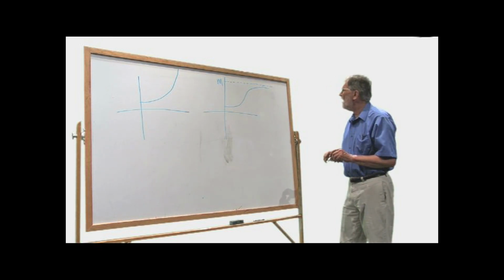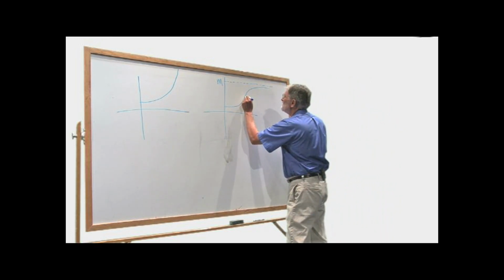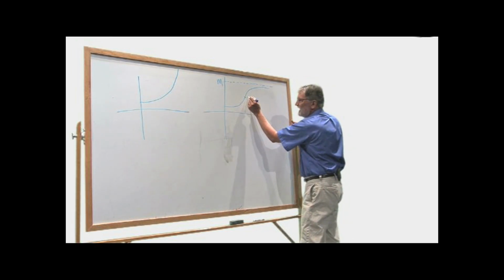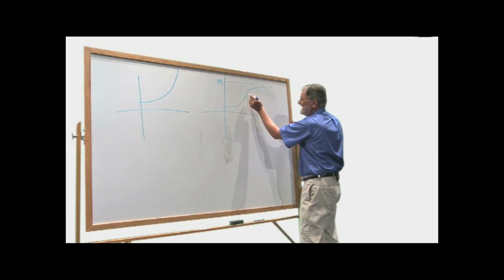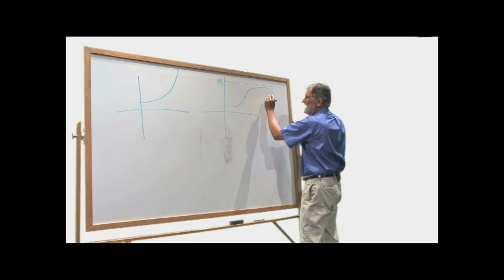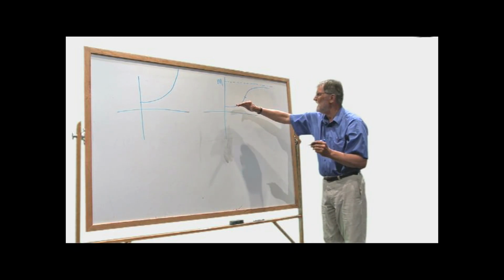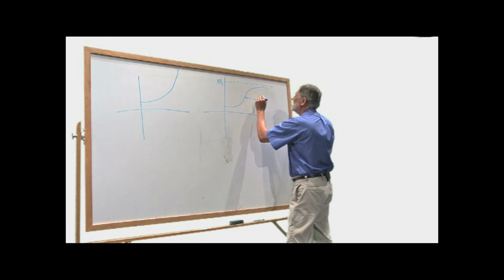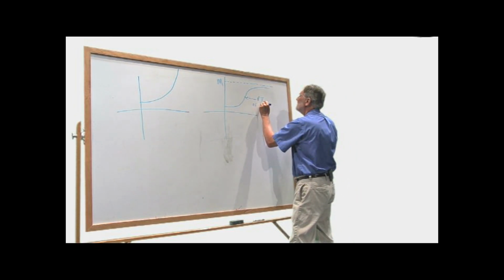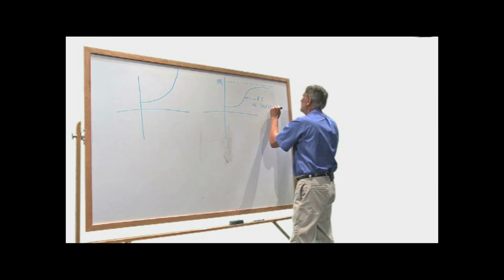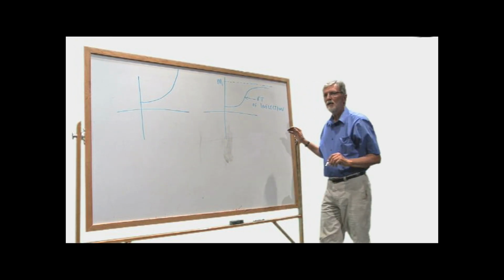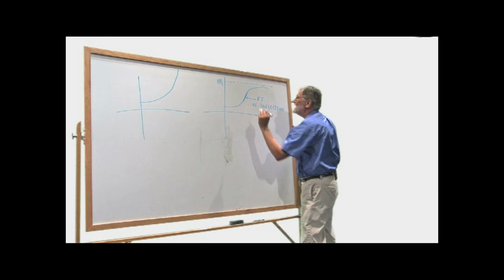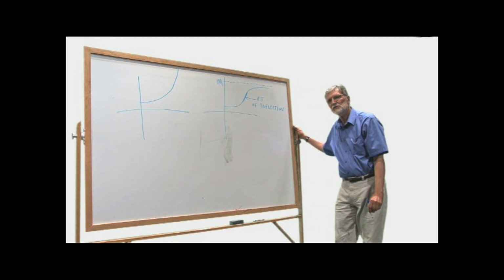Now, what I want to convince you of is, if you look at this place right in there somewhere, you notice this curve seems to be increasing at an increasing rate for a while, and then it's increasing at a decreasing rate. And there's a place where it switches from increasing at an increasing rate to increasing at a decreasing rate, and that point is called the point of inflection. And notice that when you're near the point of inflection, the graph kind of looks like a straight line.